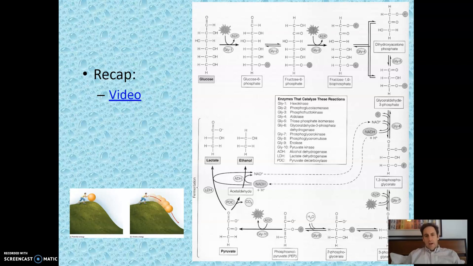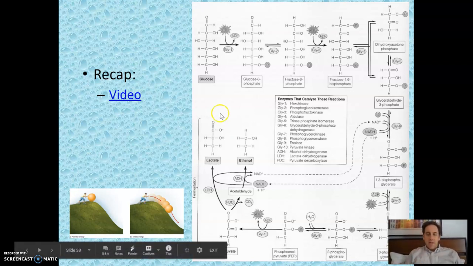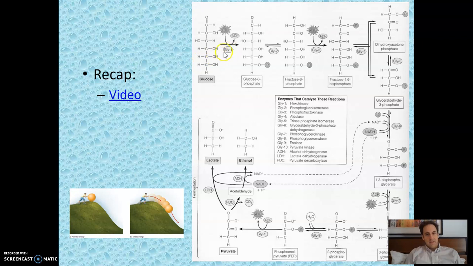So that's basically the process of glycolysis. And again, it's pretty amazing to think about all these molecules just bouncing around in the ball pit, and this substrate bounces into the appropriate enzyme, a reaction is carried out, and boom, turns it into this molecule. And then this molecule bounces into the right enzyme, boom.